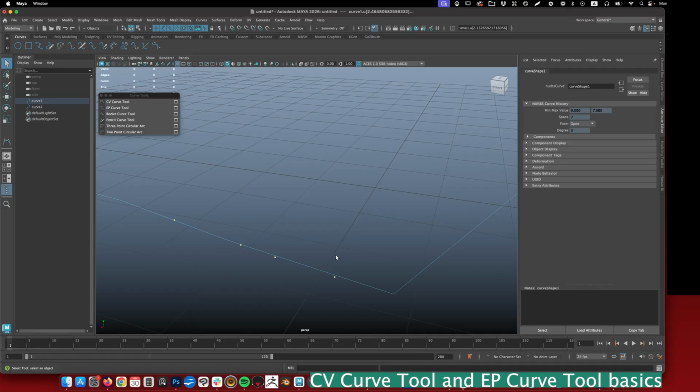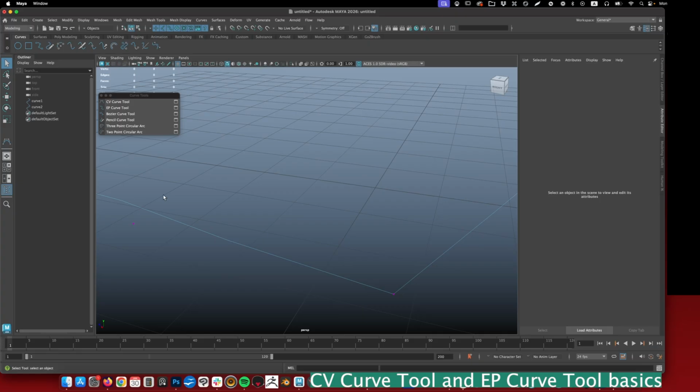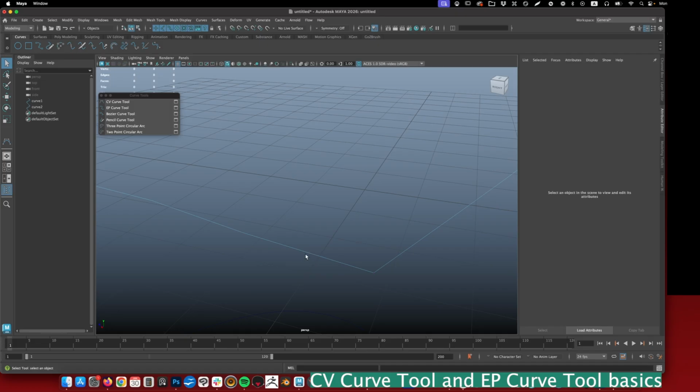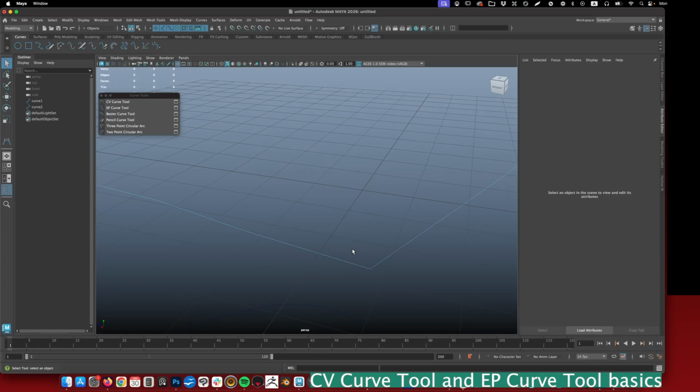And what you can do with them, if you click shift and right mouse button, you'll see two options. You can insert node or detach curve. If you don't do any of them, they will disappear when you switch back to object mode. Like now I'm in object mode. There are my control vertices and edit points, they're gone. So they don't exist. They're literally like little markers that will highlight where you can put a node or where you can detach your curve.